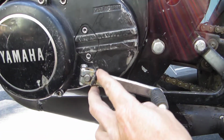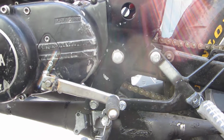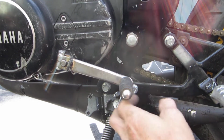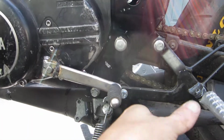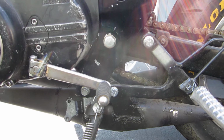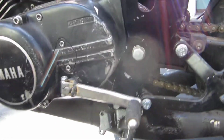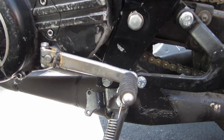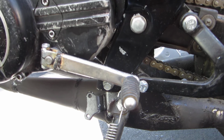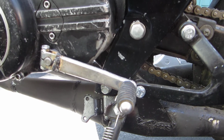The shifter, basically I just cut the shifter down to make it a good length for the YSR setup. Interesting, because on the original RD bike, the way they had it set up with the boss and the foot peg, it had a shifting lever mechanism with a pivot point, so it kind of came back down and around. So when you press down, it shifts down, and when you lift up, it shifts up like a normal bike does. But by eliminating that linkage, it reverses the shift pattern, so now it's 1 up and 4 down, backwards from most bikes. Some people call that a GP race transmission, your foot being on top of the shifter in left-hand turns while you're accelerating out. That's the idea behind it, and it works out real well on this small bike.